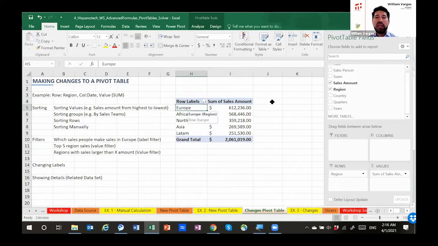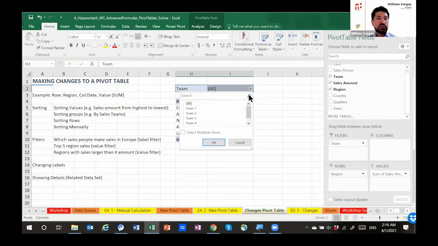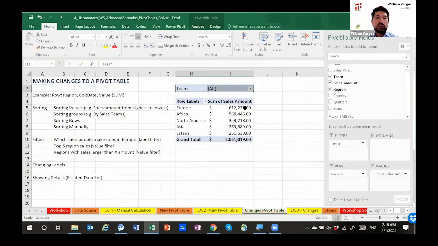For example, I go here and select a filter by, let's say, team. So I go filter. And then you will see that as soon as I add the filter here, it shows me this field here. So I can filter information here. So I want to see the totals for all the regions only for team 1.